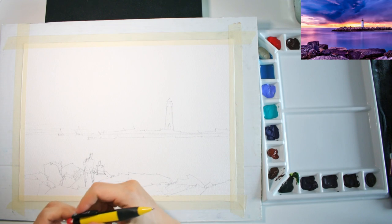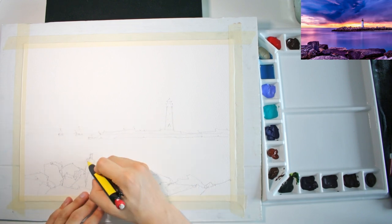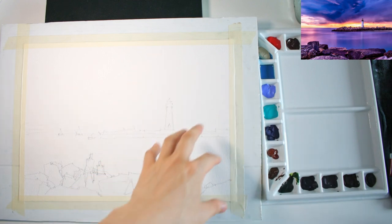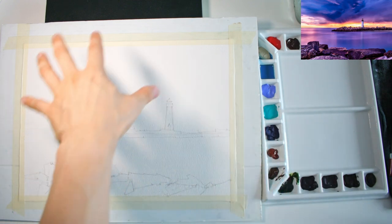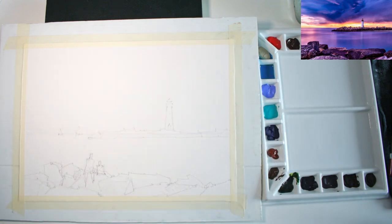So that's about it for the drawing. We're going to go in to the painting now. So let's go ahead and firstly, we're going to have to figure out what color sky we want to put in here. And really also what I want to do is make sure that I've got enough water in this whole scene, because we're going to paint a lot of it wet to wet.